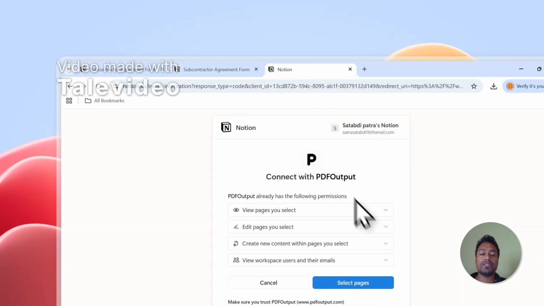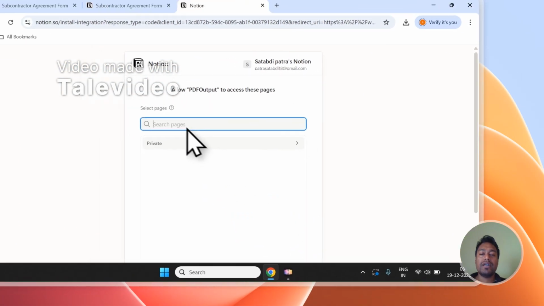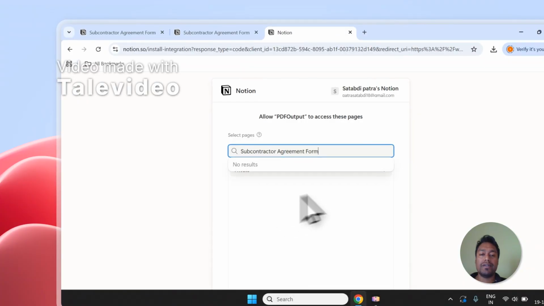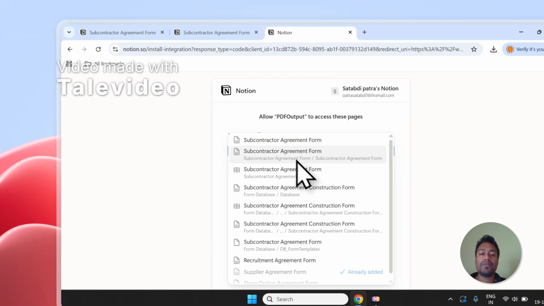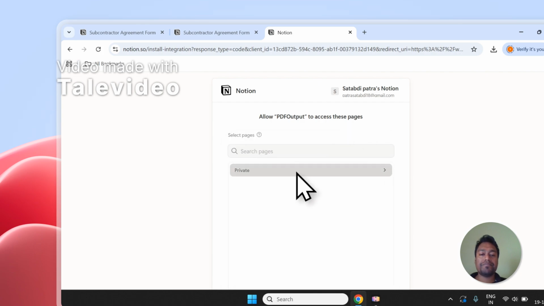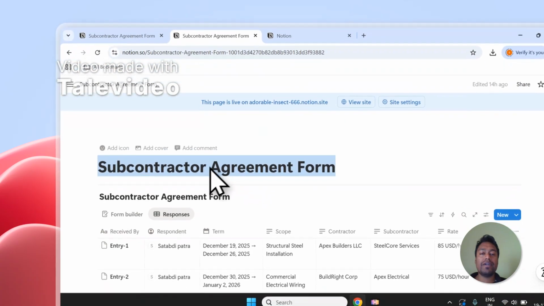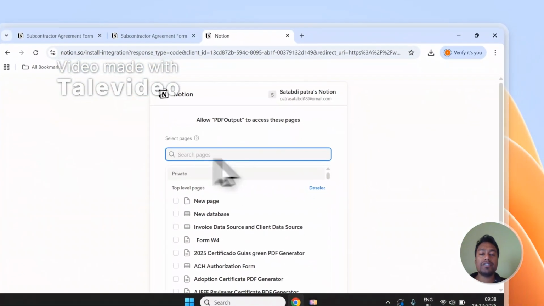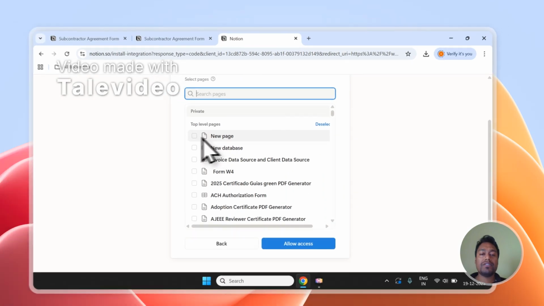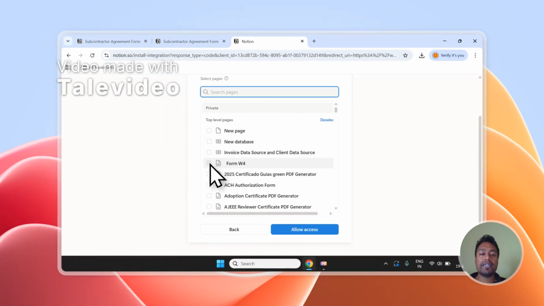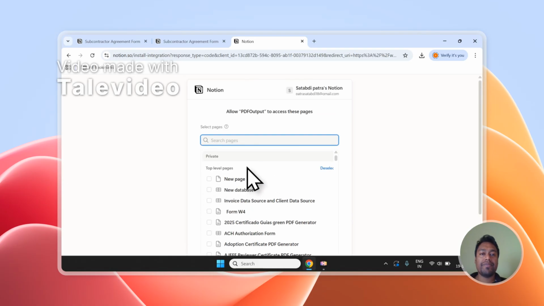So let's go back to the Notion selection screen, click on select pages, and put the title inside the search pages field. You should be able to see the form of the database populate over here. Click on this, and the form is now added up. So whenever you're adding any form or a database, always put it inside the search pages and then add it. Alongside that, do not add the database by selecting from the top level pages that you see over here, because that doesn't create a good experience and the database may not be added correctly.